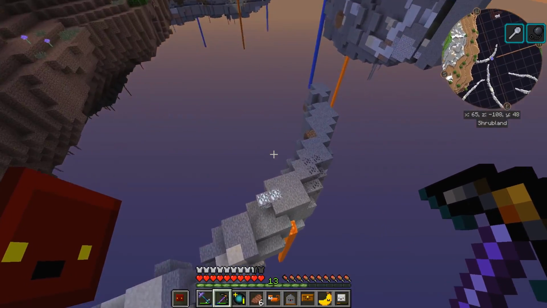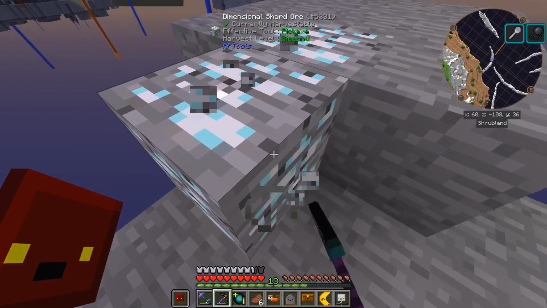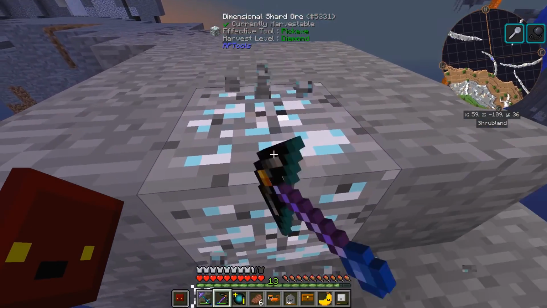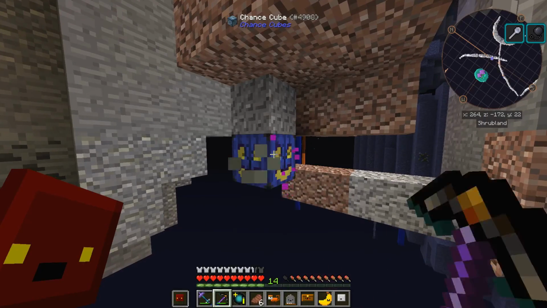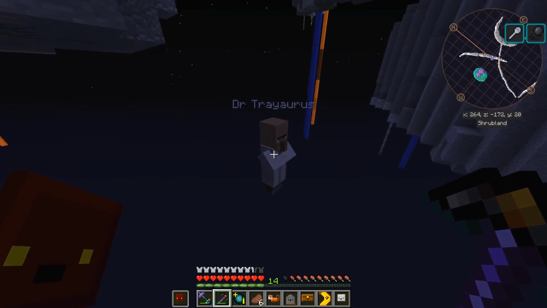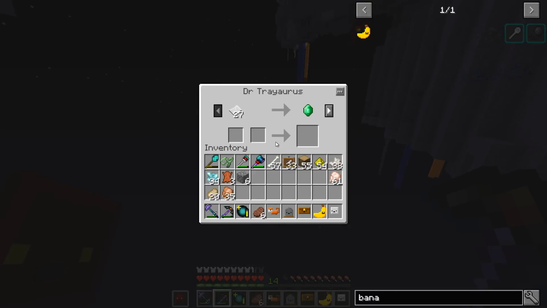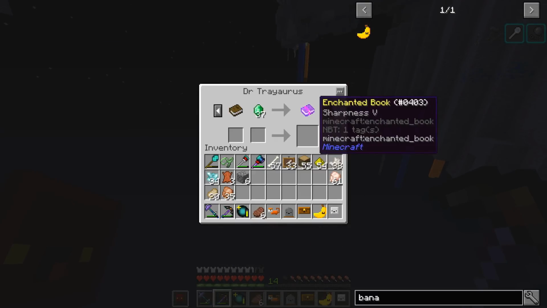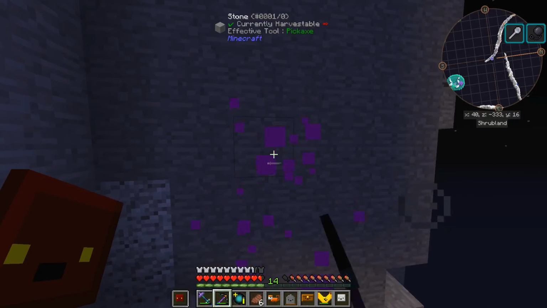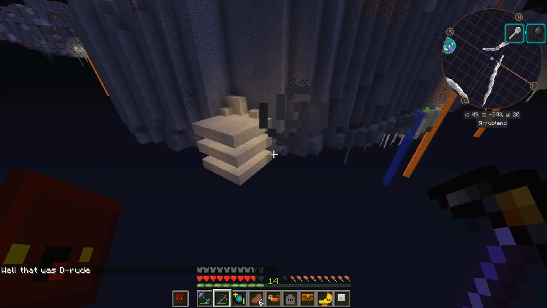Oh, there's name tags because we could get, like, player heads from that really easy. Oh, rip. Oh, I'm getting all the dimensional shards. Gimme. Yes. Oh, Dr. Traoris, what are you doing here? He trades for sharpness 5, and he fell into the void. Great.